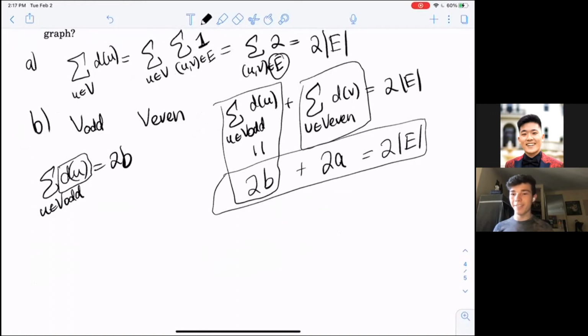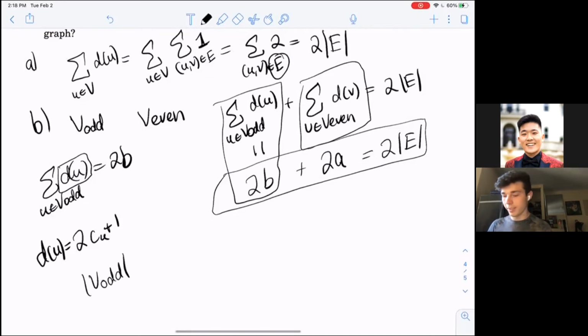And once again, from CS70, if you rewrite each of the degrees as an odd number, and we're adding up a bunch of these odd numbers into an even number, we can say that the size of the odd set has to be even.